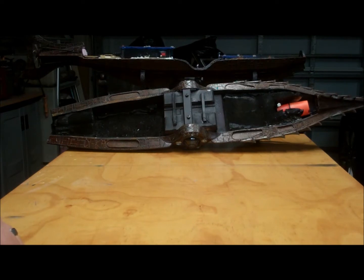But the advantage to that, and what I was actually shooting for, is a lot of static stability in the model, so that that big prop, when it's given a lot of power, doesn't twist the model over sideways, which is certainly an issue with any RC model with a single prop on the center line. So again, the foam high, the weight low, gives a righting moment to the model and allows it to stay on a more even keel under power.